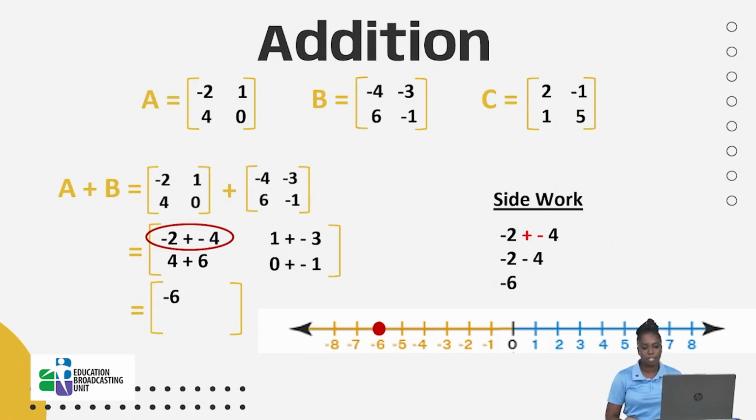And so just as an insert, we're not always going to want to rely on the number line. There are some rules of addition that we can also apply here, which is more useful, especially when the numbers or the digits are much larger. When we look at -2 minus 4, both those signs are the same. We have two negative numbers. And so the rule says when the signs are the same, you add and keep the sign. So if I add 2 plus 4, I get 6. And I keep the sign, and so I get negative 6.